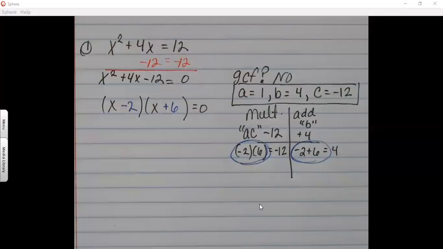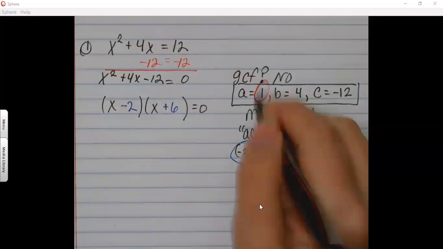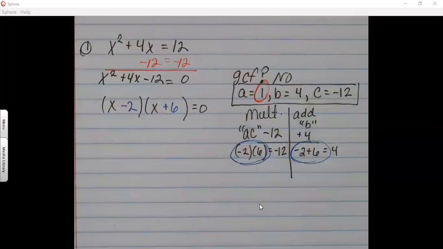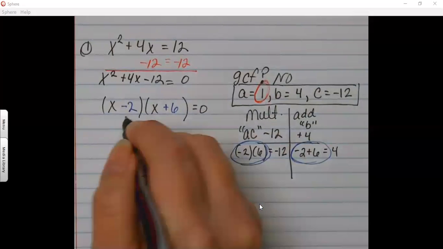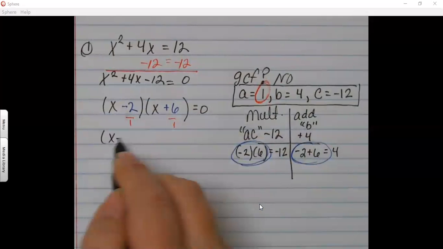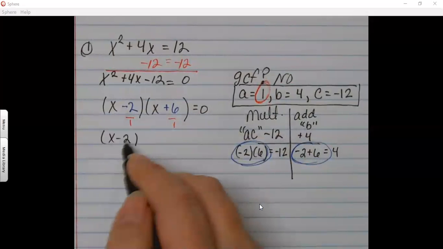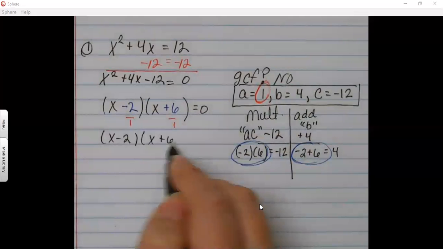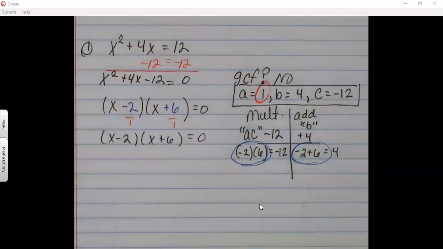Then, remember, this is called the divide and slide method. You need to divide each of those numbers that you took out of the t-chart by whatever a is. But when a is 1, if you divide these numbers by 1, does that change anything? No, so if a is 1, then that's not necessary. You don't have to do that because -2 divided by 1 is still -2, and 6 divided by 1 is still 6, okay? So it's not necessary, but if a is any number other than 1, you must do that.